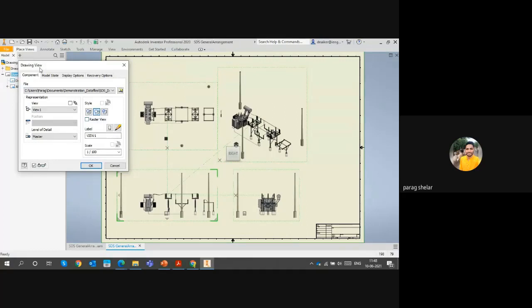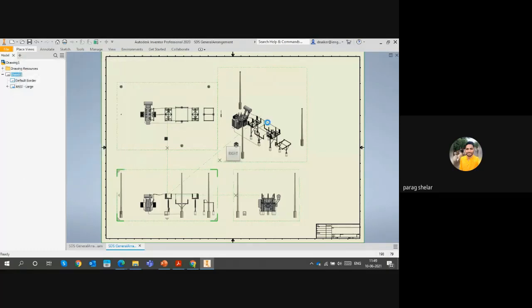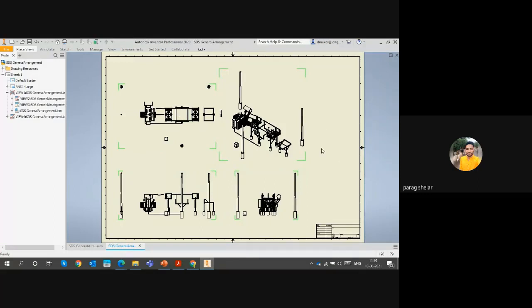But in case you want to know more about what can be done with these views, or the representation of these views, you can simply look into Inventor drawing creation, etc., and you will get an even better idea on that. So I will just say okay, and it will automatically add those particular views in my drawing, as you can see on the screen.